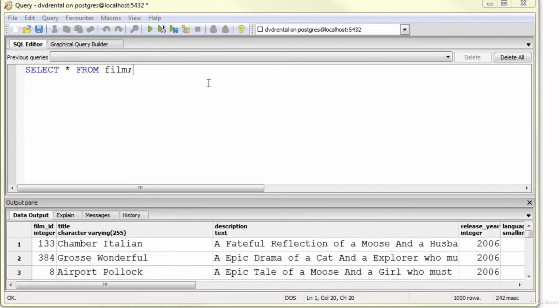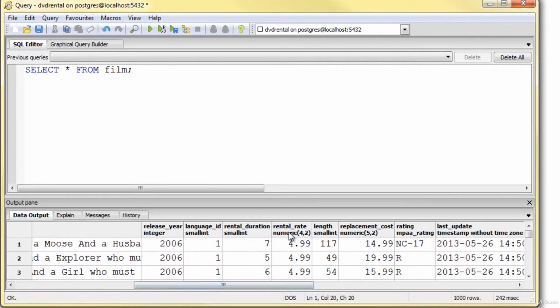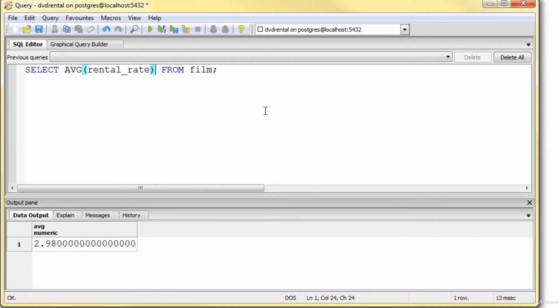Okay, so here I am at the SQL editor. We're going to be working with the film table, because if we scroll to the right of the film table, notice here we have the rental rate. So again, we want to find the movies whose rental rate is higher than the average rental rate. One way to do this, given what you know right now, would be to do two distinct separate steps. It would be step one, find the average rental rate. So say something like AVG rental underscore rate column, get the average from film, then run that query.